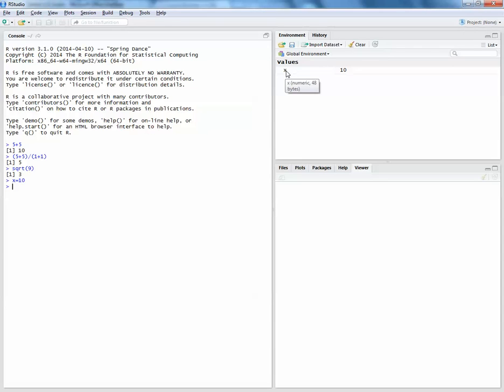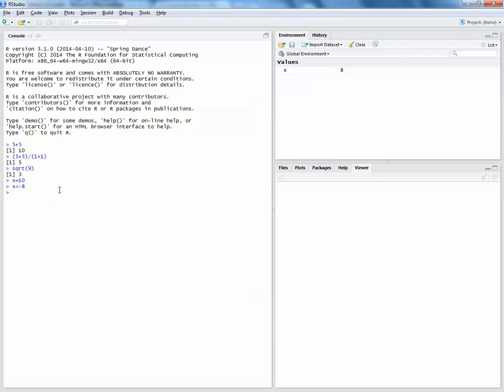The other way you could do this is by taking x, and then creating an arrow pointing to the left by doing the less than and then a dash. Basically what we're saying is take the value of 10 and push it into x. Let me make this a different number so you can see up here in our environment, when I press enter, it will overwrite the value of 10 and make it 8. So now x is set equal to 8. So you can either use that sign or you can use the equal sign.